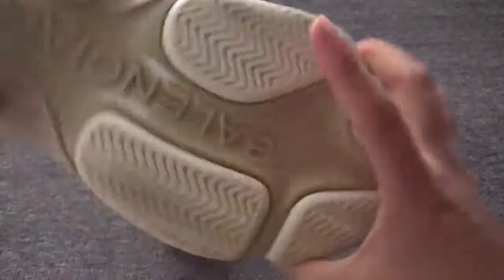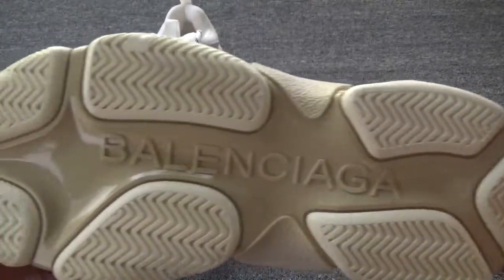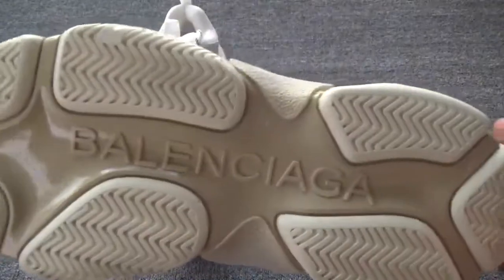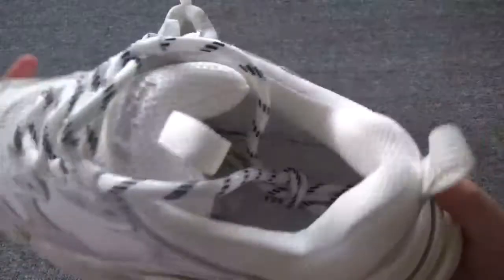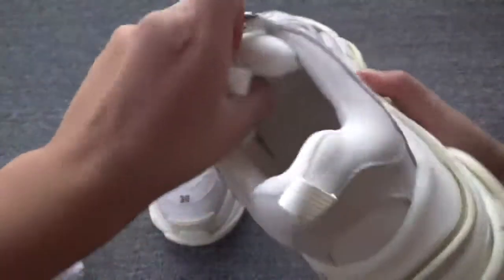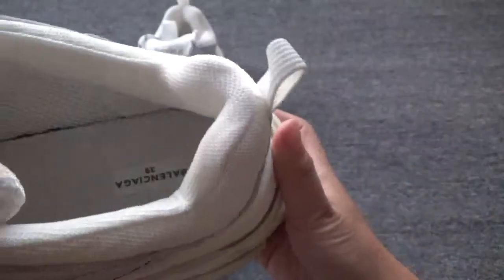Okay. The button. Wow, so cool. And this part very small and shiny. Great. Okay, now let's show the inside. You can see inside, you can see also the Balenciaga. Great.